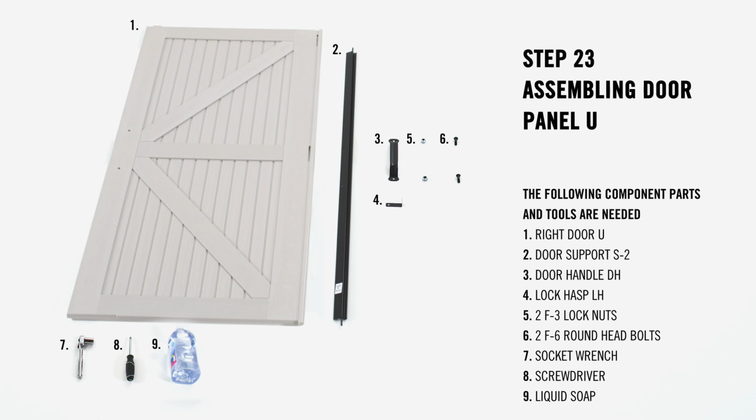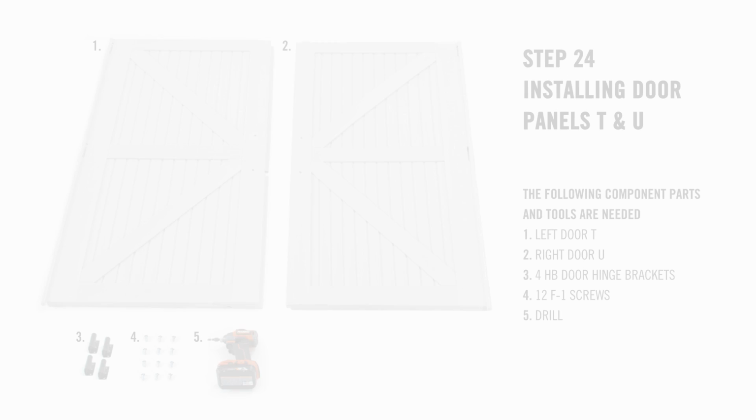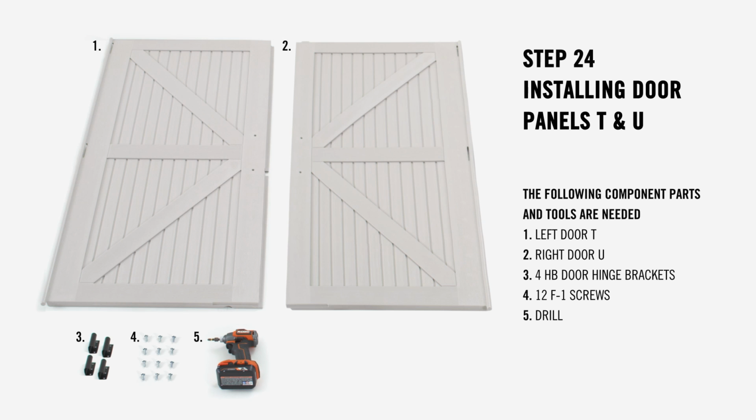Step 23. Assembling door panel U. Repeat the door support and handle installation from the previous step to assemble door panel U. Step 24. Installing door panels T and U.